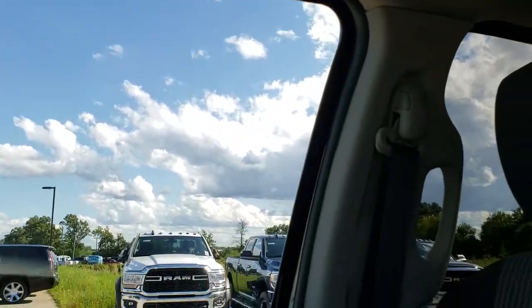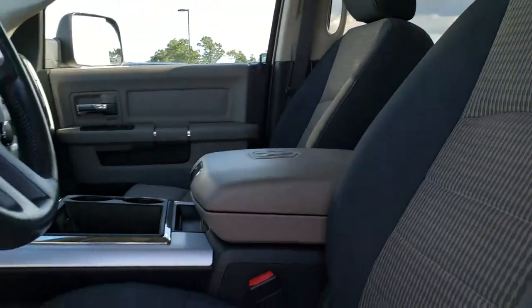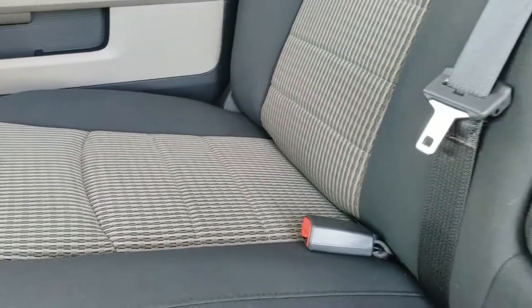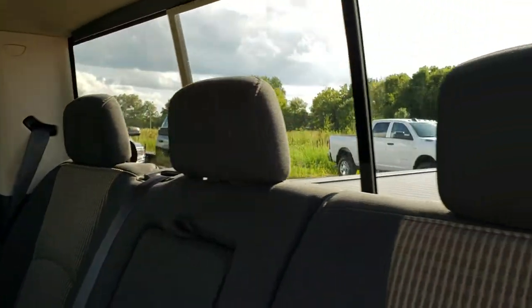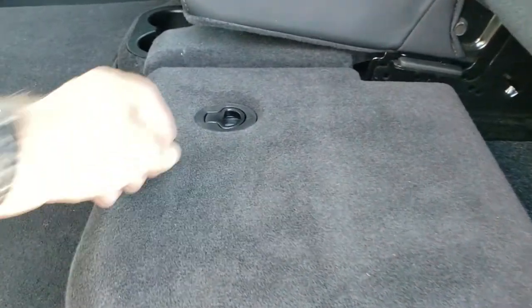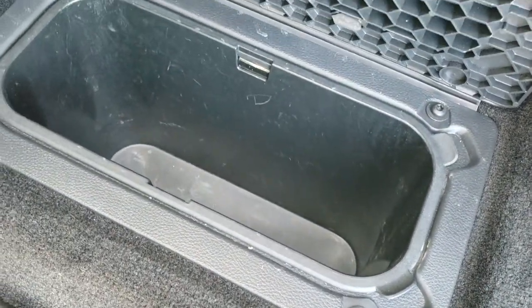We will take a quick look at the back seats, then check out under the hood. The back seats are just as clean as the front seats, as you'd expect. It has the latch child safety system — the hooks are right there. Storage under the rear seats is very clean as well. It has a factory floor mat back here and the carpeting is very clean. In-floor storage bins are removable for easy cleaning — you can put ice and drinks in there. It also has child safety locks for the back doors.